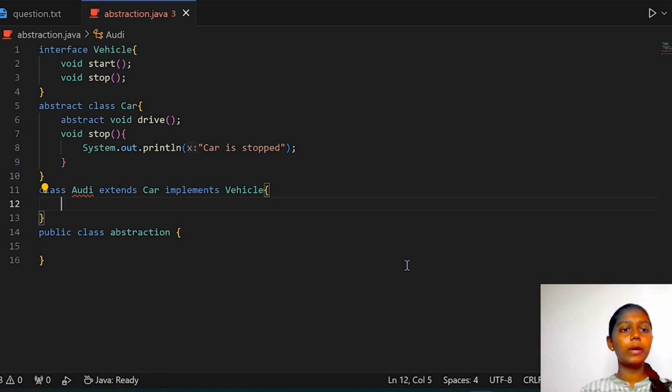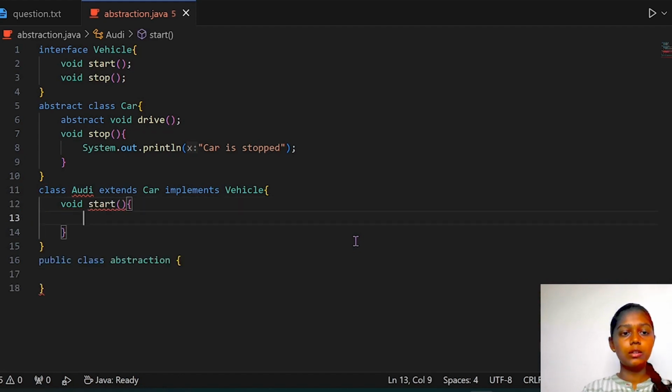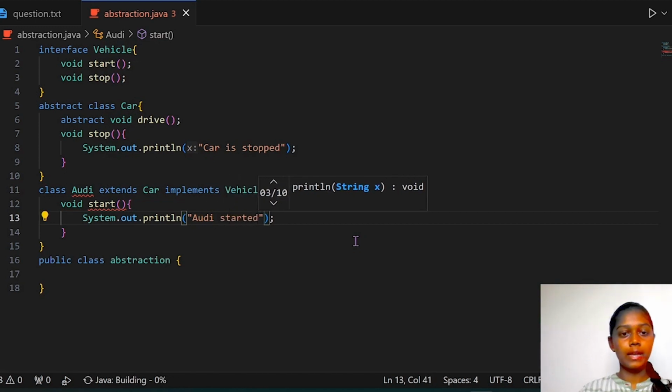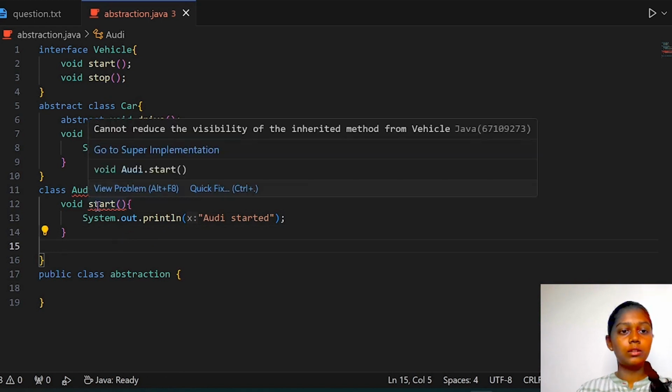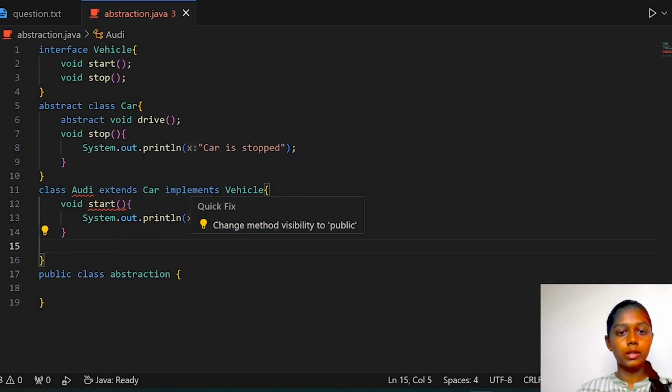Now I'm going to write the implementation for all the methods. Void start, so I will print here Audi started. You can name it anything, but I have written Audi here, so we can quick fix. You can see the method visibility is given.